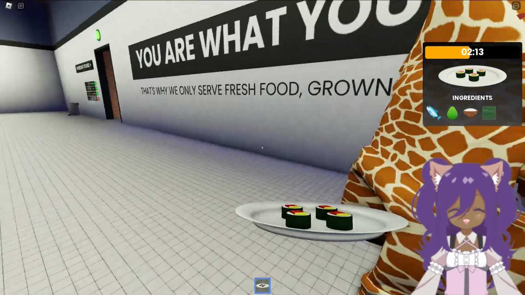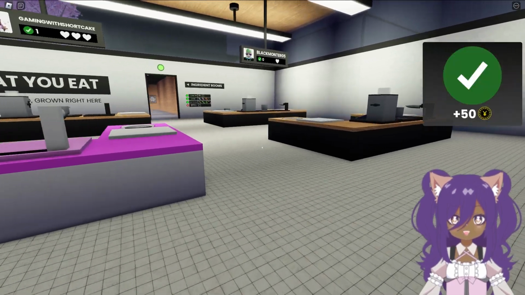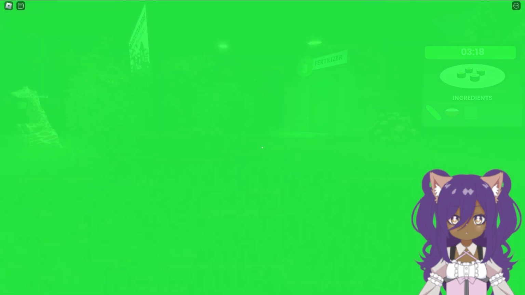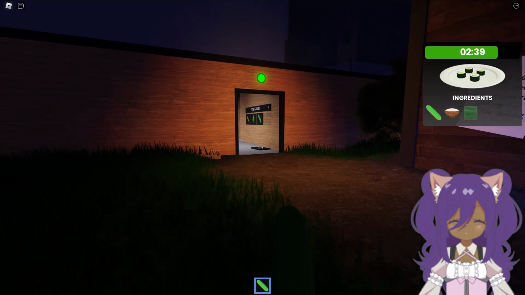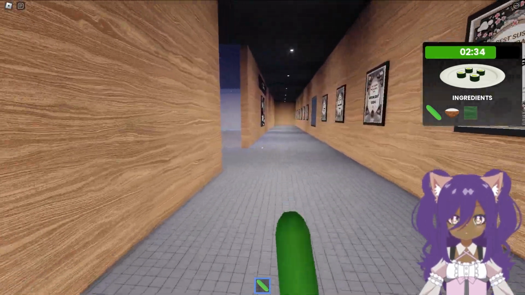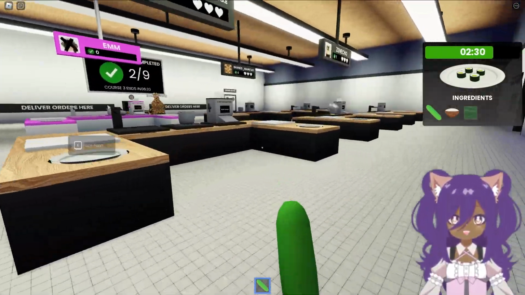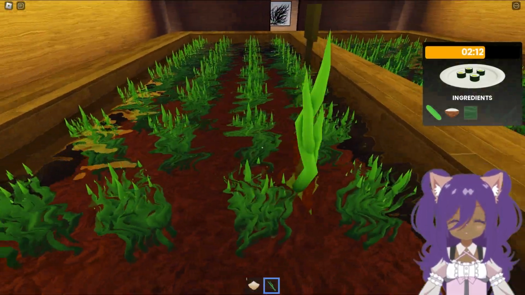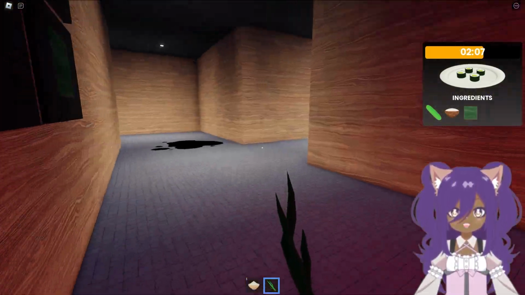Bop. Okay, let's put it in the thing. Let's keep it moving. Cucumber should be this one. Oh, it's not. Okay, so no cucumber. That's radishes. Now we just need our rice and our nori. So I'm gonna go ahead and put this in, and then I'm gonna grab the rice and the nori together. Okay, let's grab our rice and our nori. Perfect. And then he might. Yep, there he is. We wanna go.